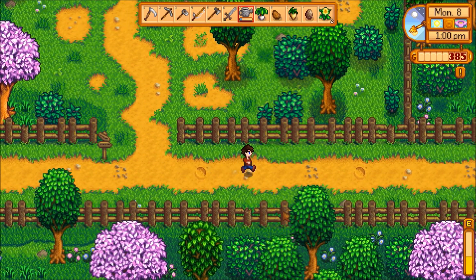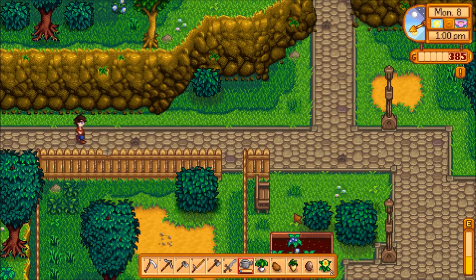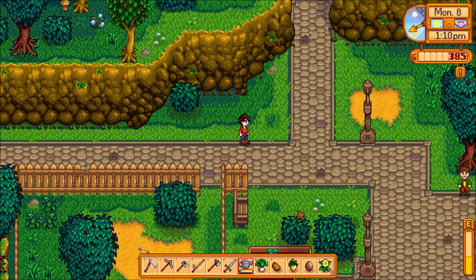Right, we'll make our way through town, keeping an eye out. We'll visit Clint, open up the geode, probably hand the contents over to Gunther.